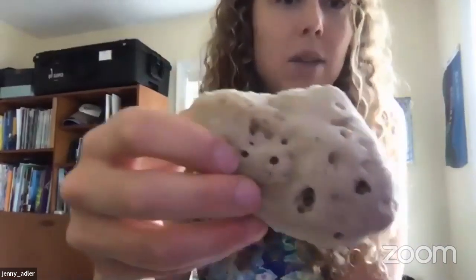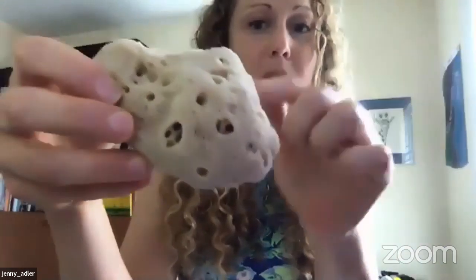What do sponges eat? Sponges filter stuff out of the water. These pores are what they use — water goes in, they grab little particles from the water, and it gets ejected back out. I'll have to look up exactly what particles they consume — that's a really good question.